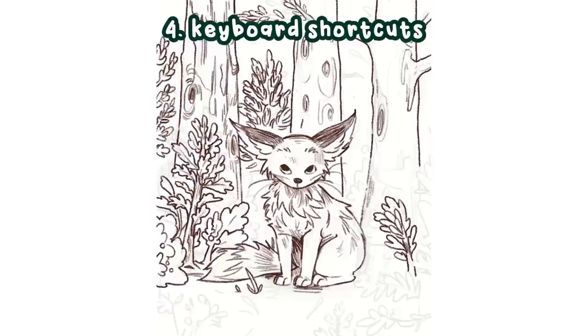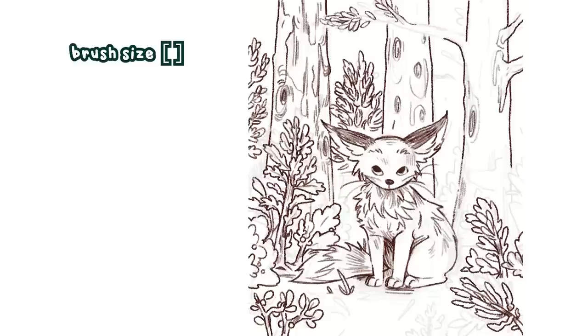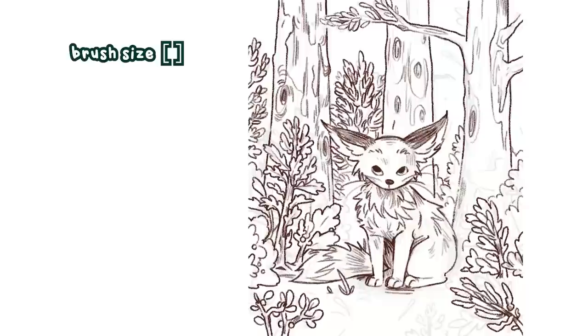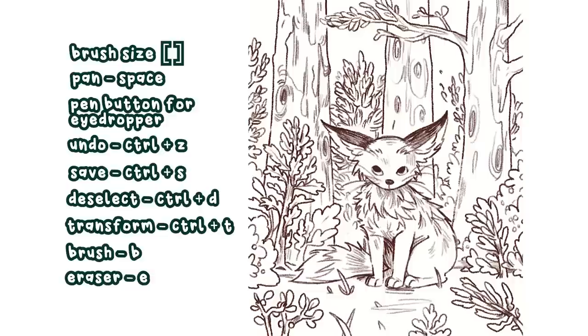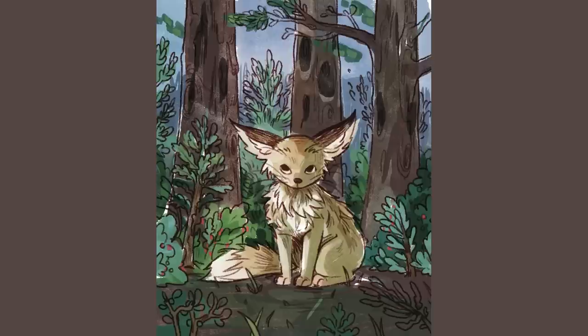The next tip is get to know your keyboard shortcuts — this is mandatory if you're doing digital art. You want to know your basic gestures or shortcuts that speed up your process. The ones I use all the time are: bracket keys for brush size up and down, hold space to move the canvas, one of the pen buttons assigned to the eyedropper tool, Ctrl+Z for undo, Ctrl+S to save, Ctrl+D to deselect, Ctrl+T for a transform box, B for brush, E for eraser. Procreate works with gestures — double tap to undo, three-finger swipe — make sure you learn those.